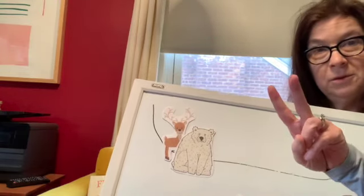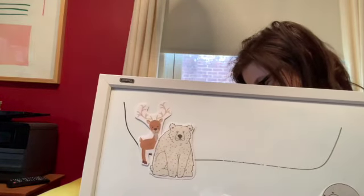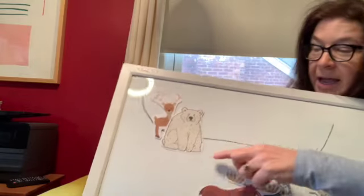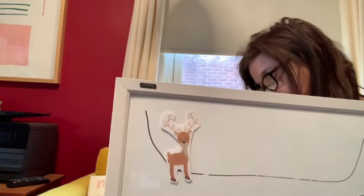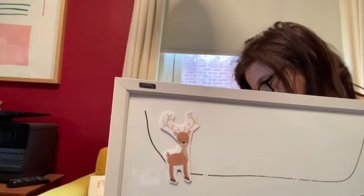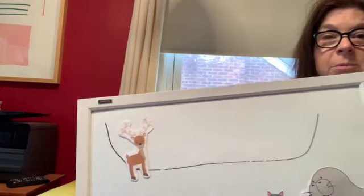So how many are left? Two. There were two on the sled, and the caribou said, "Keep trying, we're flying." So they all both kept flying till Bear bailed out. Bear has had enough. So now there's only one on the sled, and the caribou said, "I'm only so lonely. I'm chilled to the bone. I like flying, but never alone." So he doesn't want to be alone. So what should he do?